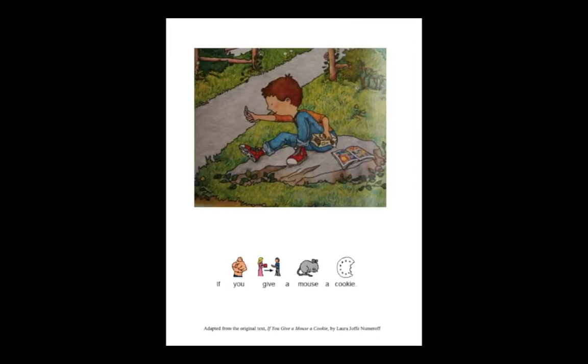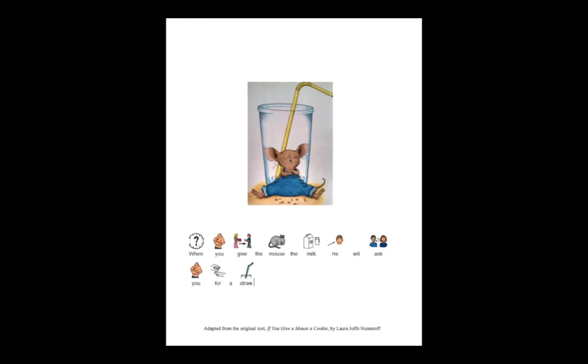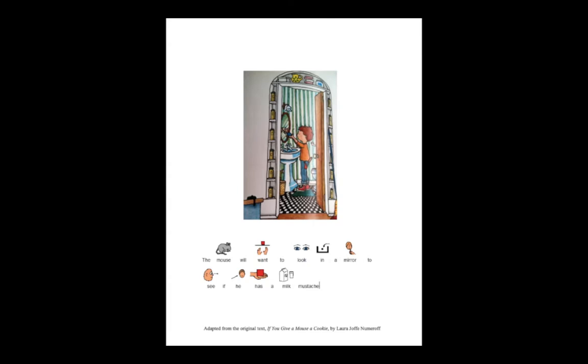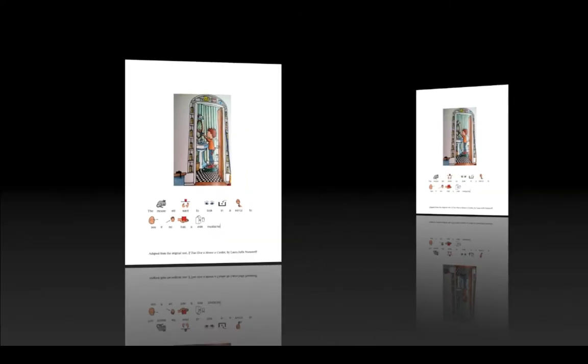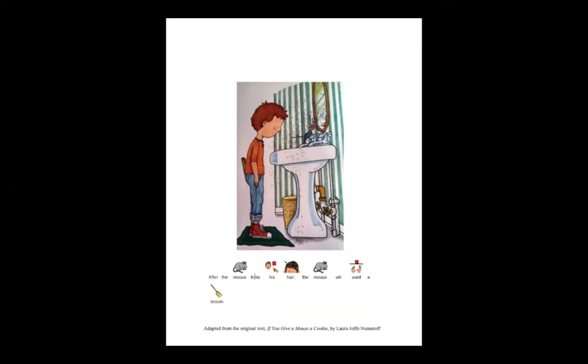If you give a mouse a cookie, then the mouse will ask for a glass of milk. When you give the mouse the milk, he will ask you for a straw. When the mouse is finished, he will ask for a napkin. The mouse will want to look in the mirror to see if he has a milk mustache. When the mouse looks in the mirror, the mouse will see his hair needs a trim. After the mouse trims his hair, the mouse will want a broom.